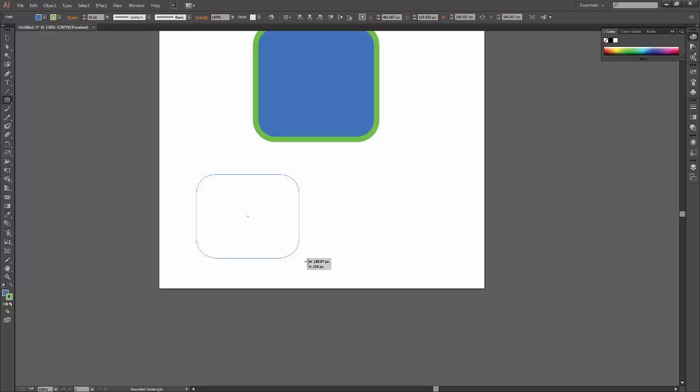To do that, you have to press the up arrow key and down arrow key on your keyboard. When I press the down arrow key, it becomes very sharp. When I press the up arrow key, the corner radius value increases, and it can be a circle too. You can make a circle out of it, but again, we don't do that. We'll come to that when we learn about anchor points and all that stuff. For right now, just press the down arrow key and get back to some decent corner radius. Let's say this much.